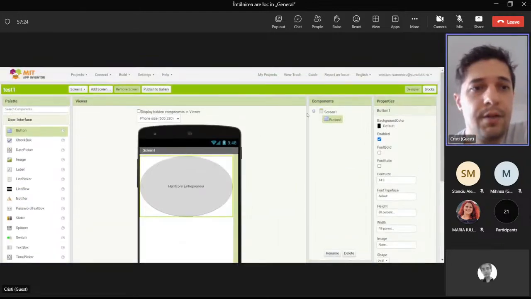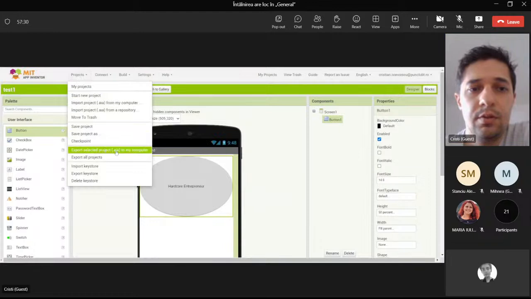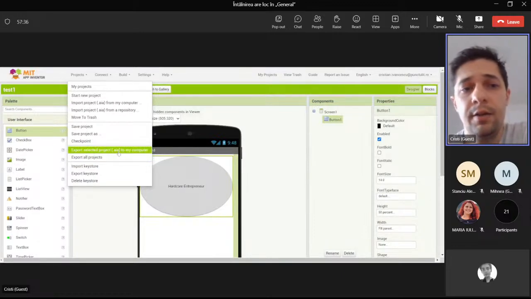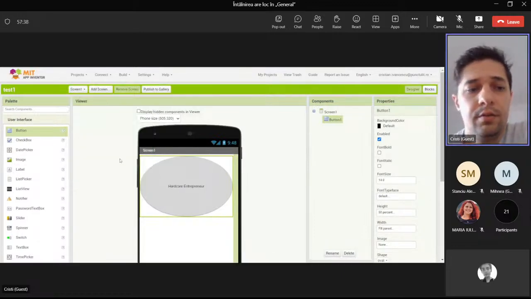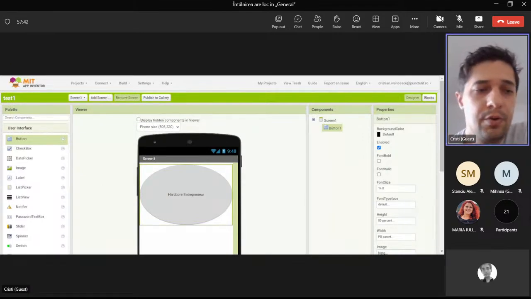Another way to save this application on your computer is simply export selected projects to my computer. You see here the extension is AIA. Yes, it is a simple process. The application is downloaded on your computer.